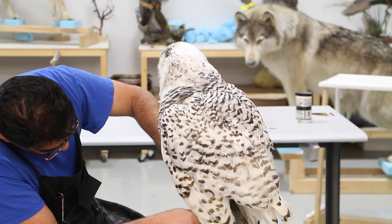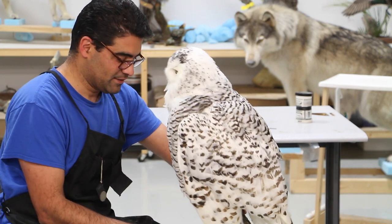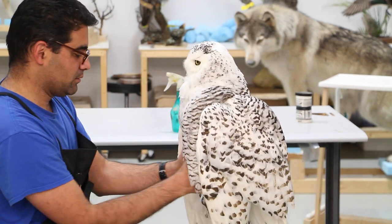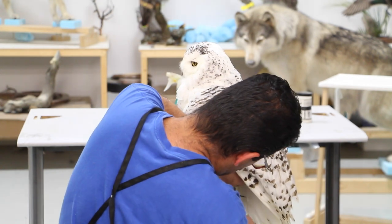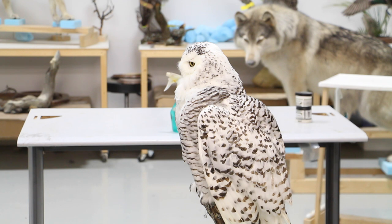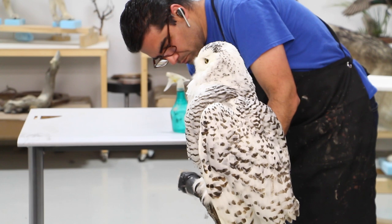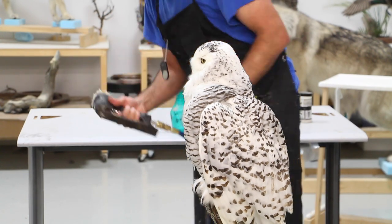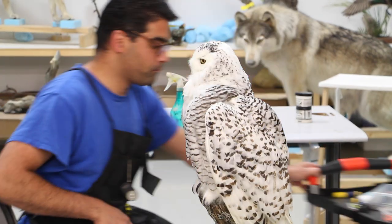Okay, we have the holes on the stump. Push the feet wires in through the holes, bend them short, cut them short, and use the power staple to secure them right on there so we can start posing the animal. Okay, now the posing starts, and I'm going to speed up the video here and let you enjoy the show.